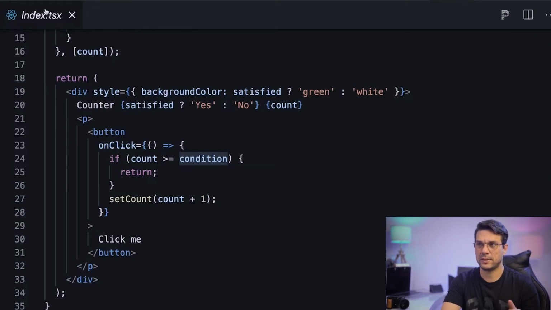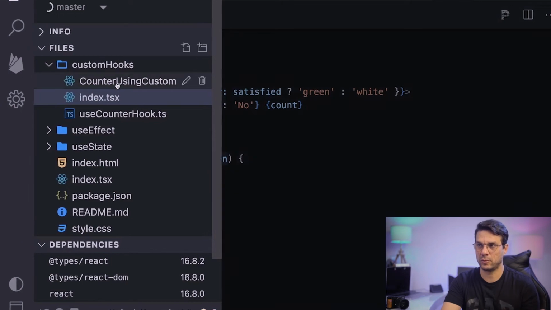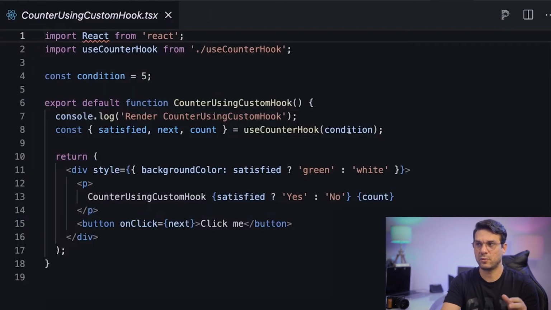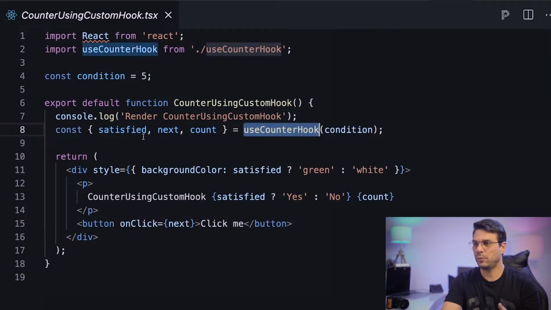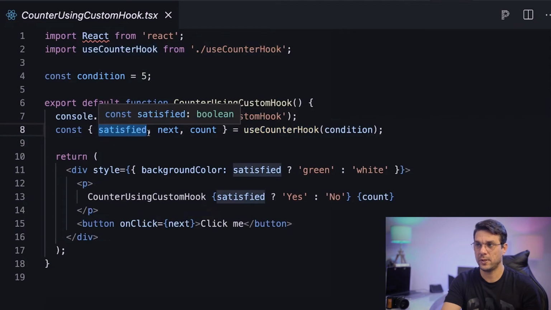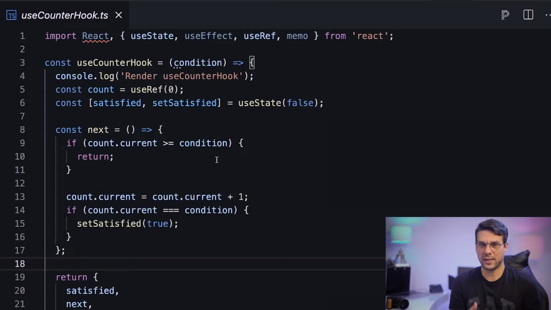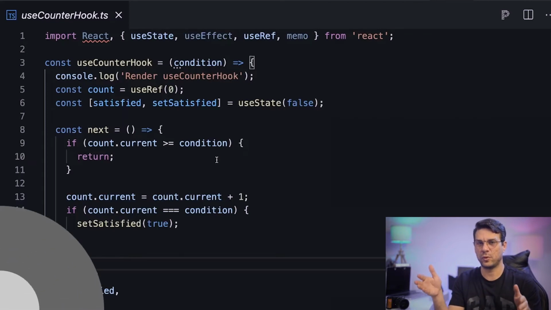And let's take a look at this second example using custom React hooks. So the logic is not here. We have this useCounterHook that I'm going to show you in a few moments, and we're getting the satisfied condition from it, and the count from there. And this is the useCount hook that I created, and the best practice to name it is to start with use, and then you can put your name in the middle and finish with hook. Because when you come across multiple functions inside a component, you can easily see if that is a custom hook or if that is a regular function.